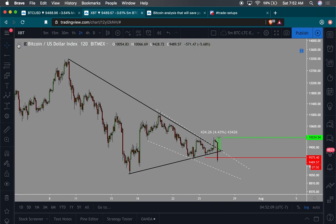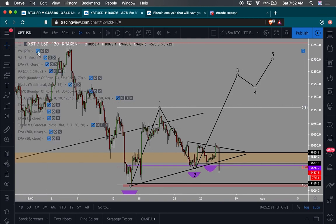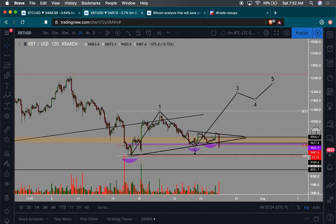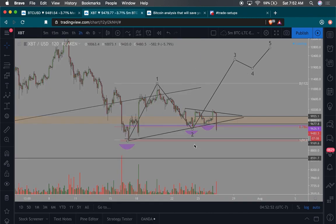Now if we check out the volume on this thing, actually volume doesn't work on BitMEX, but if we go on Kraken, let's see. I bet you the volume faded down here, and then it picked up just yesterday. So volume from here on down dropped, tightened right there. See, this is where you see the pullback of that last little bit of the falling wedge, this one right here. See how volume really decreased and then popped, right there. So that's exactly what we were seeing and hoping to happen, and that's exactly what happened.